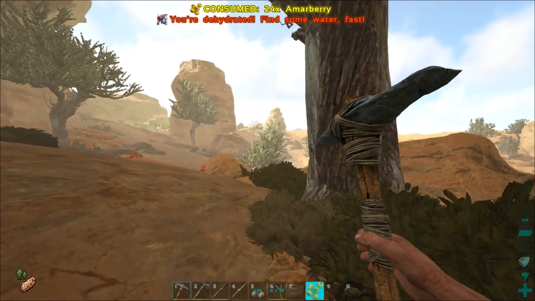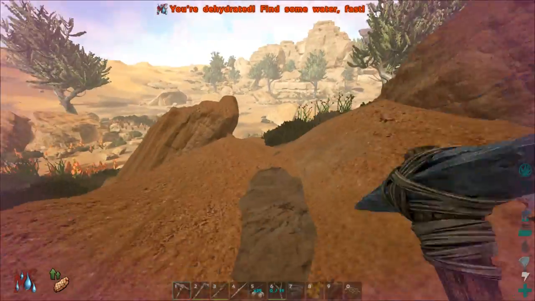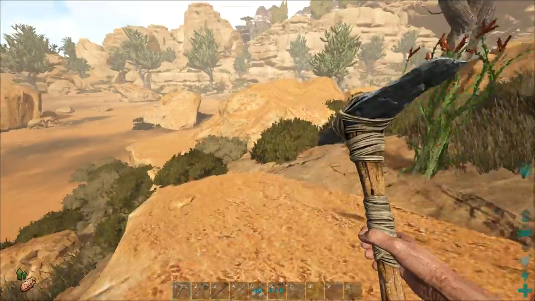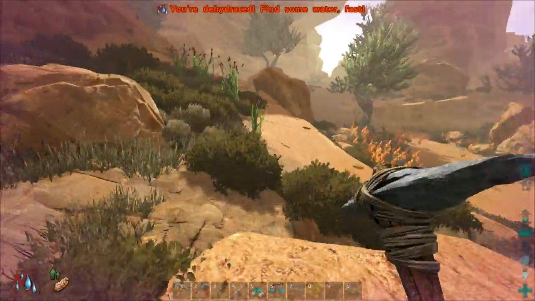Hopefully I'm going to be able to find a Moschops, which are big camel things, because I want to tame myself one of them. But I just drank all of that water, you can't be thirsty already. Although, yeah, it is a desert. What's that out there? That is a... That's a terror bird.